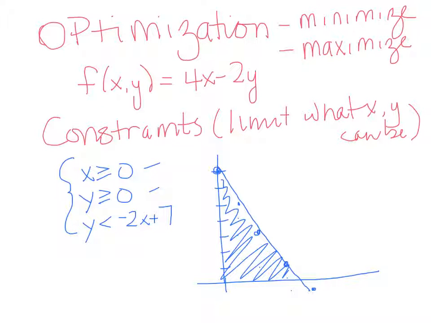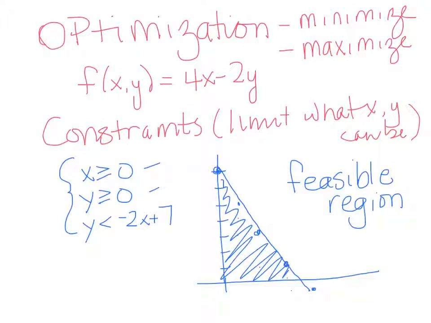And what I've drawn, the shaded area, is the solution to those three inequalities, what I call a feasible region. Okay, so x and y can be anything as long as that point lies within the feasible region. So those are the only things I can consider for my x and y values when I'm trying to maximize this function, okay?